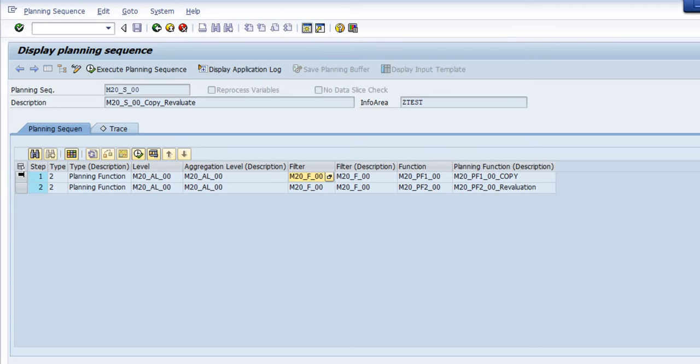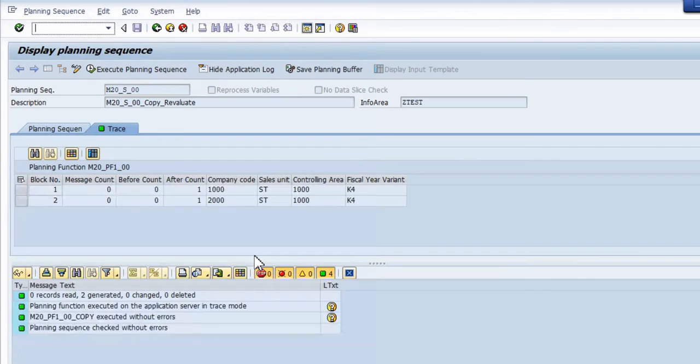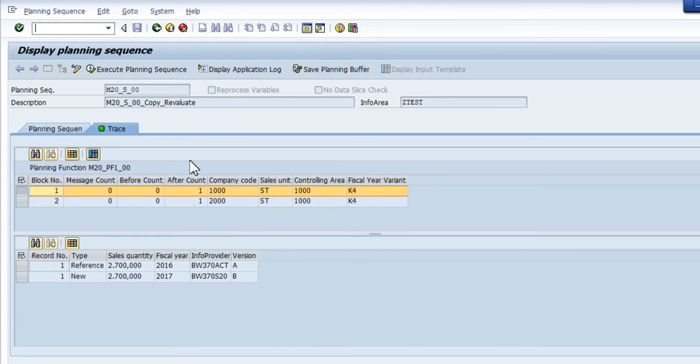I'll be showing you with the execution now. Let me execute the first one, the copy one. If I execute, you can see that two records are generated. As I said, I had two ADSOs, one is the actual and one is the plan.